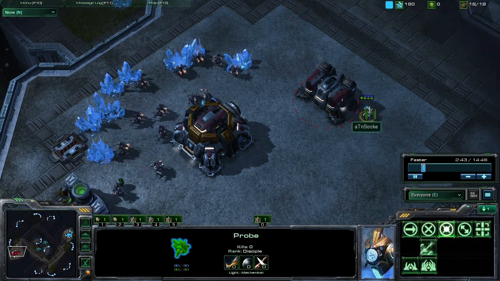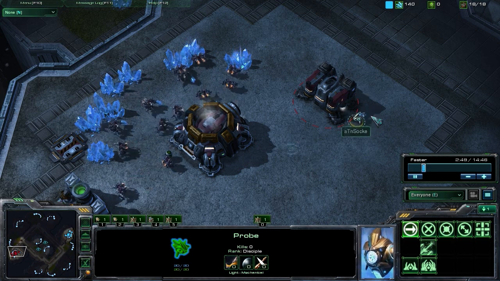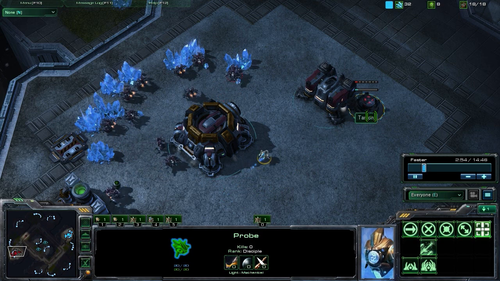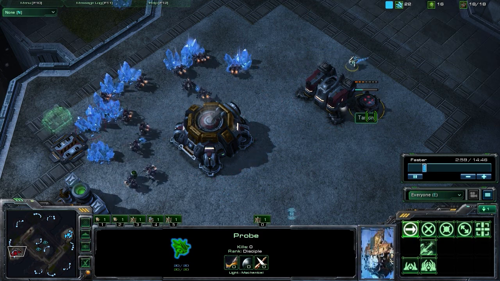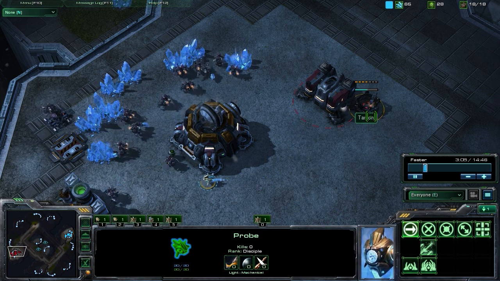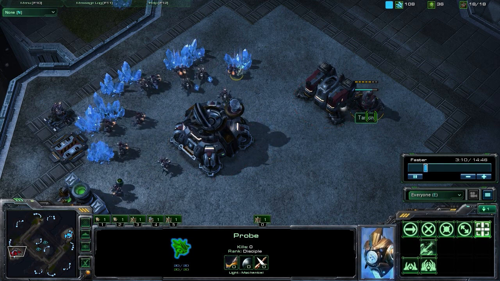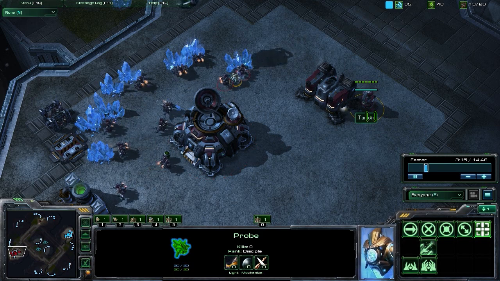Yeah, a little bit of harass here from the probe. Not really a fan of that. Probably one of the most frustrating things you can ever have to deal with as a Terran player. And to be perfectly honest with you, it's not really fair to attack the SCVs. They're just trying to do their job. I'm reasonably sure that the SCV is probably the minimum wage worker of the Terran army, and he's just trying to build these structures. There's really no reason for you guys to harass these SCVs constantly. Again, they're just trying to do their job.